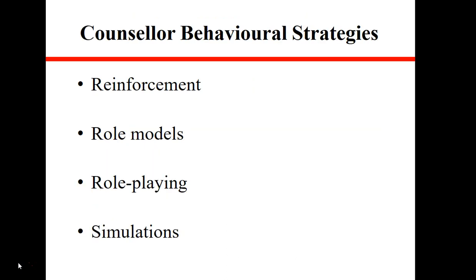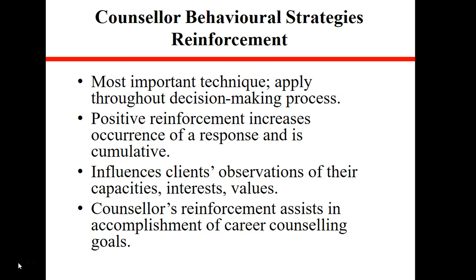There are some strategies that you as a counselor can use when working with clients that are part of social learning theory, and some of these you will be learning to do throughout the program. The 4 different types of strategies that social learning theory looks at are reinforcement, role models, role-playing, and simulation. So we'll look at each of these in turn.